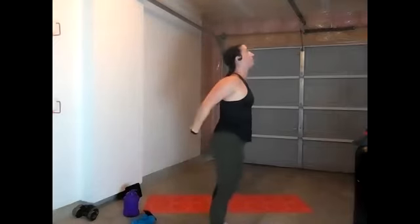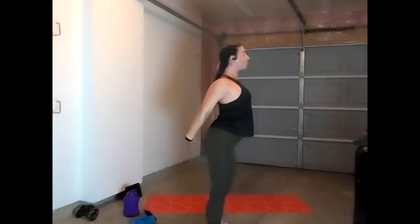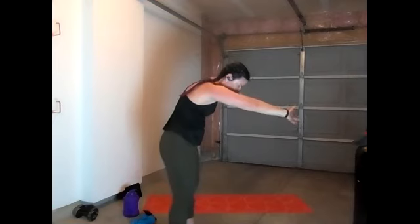All right, grabbing those palms behind you, interlace your fingers, palms are facing you. And just reach out, stretch open that chest. Awesome, and same thing with the front. Fingers together, palms out. Stretch it out as far as you can in front of you.